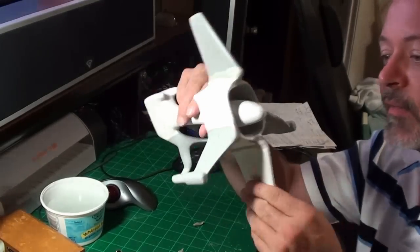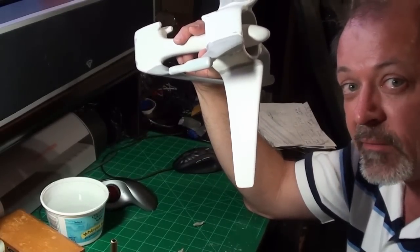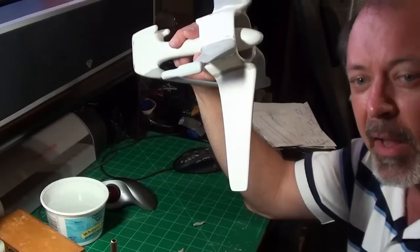Yep, she's getting there. I'll get that sanded tomorrow too. I got some time. Don't have to go to work for 3 more days. 2 more, dang, it's Friday.